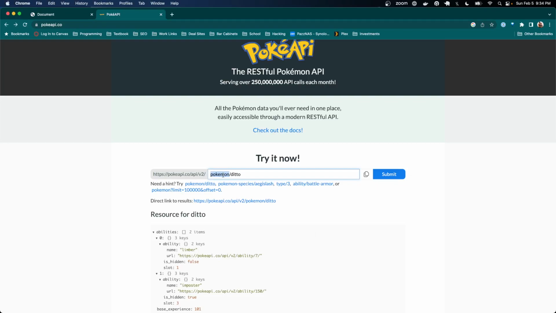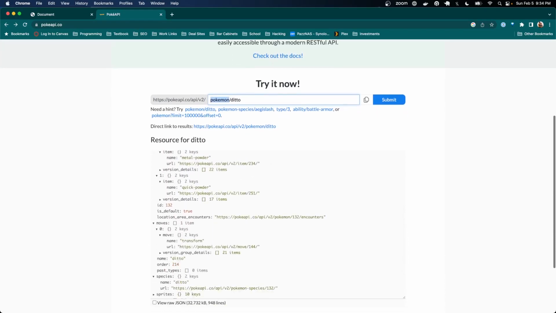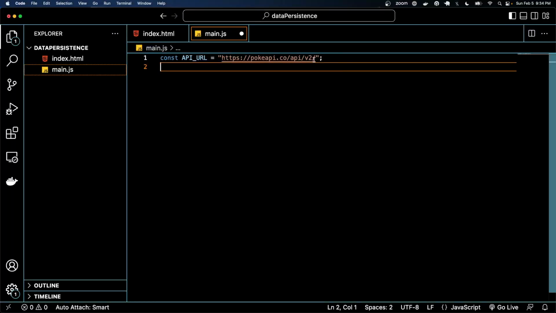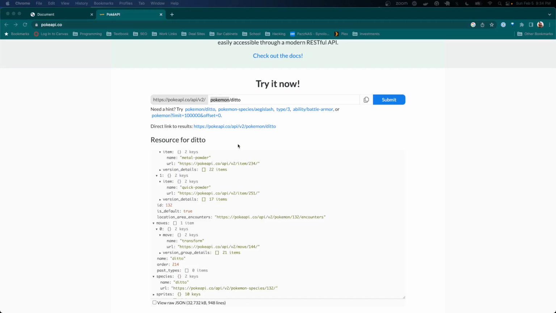And I'm just going to use only the Pokemon endpoint. So this endpoint takes the name of a Pokemon at the end. You can look at the documentation and see.